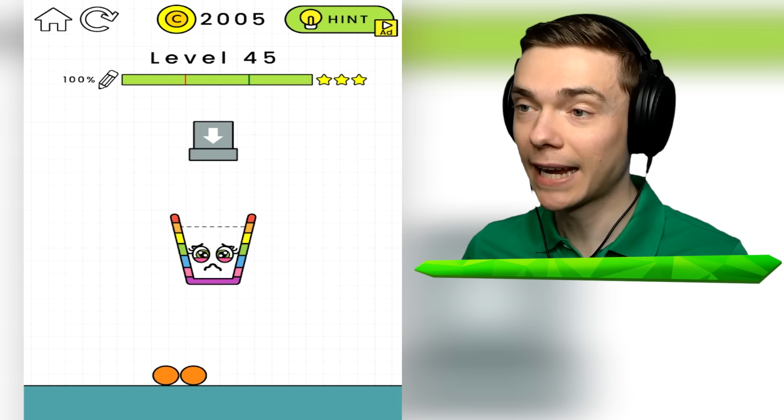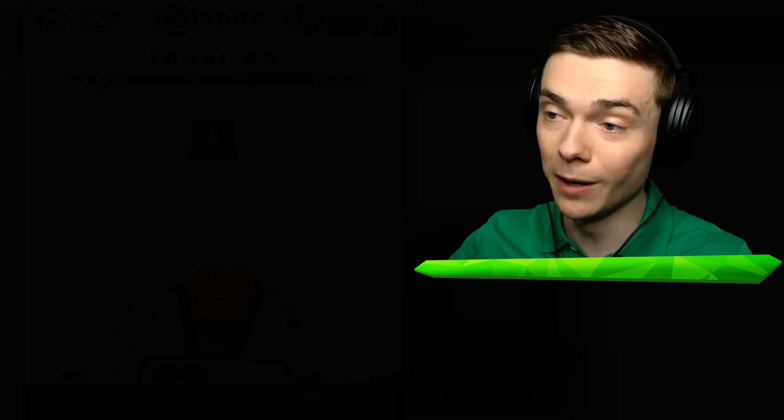Guys, don't judge me, all right? It was weird. All right, you know what? Let's draw something right over here. Just like that. Don't you worry, rainbow happy glass. It's not gonna be happy.